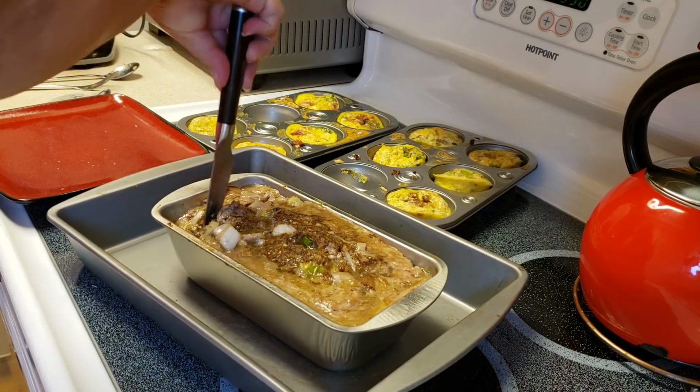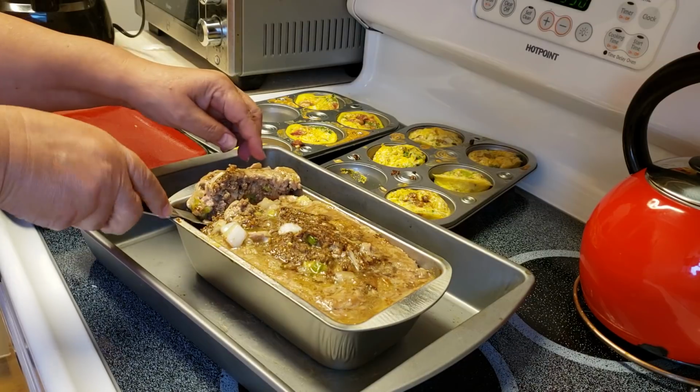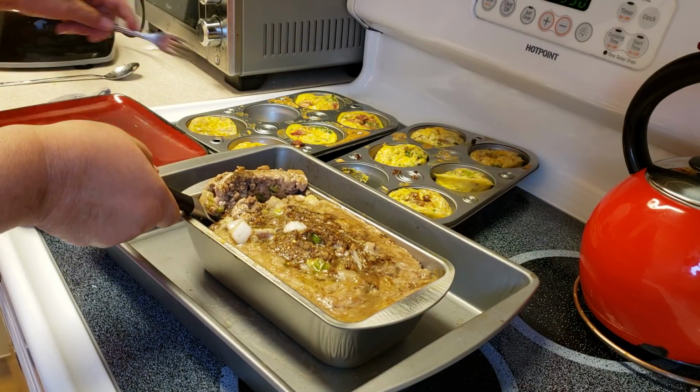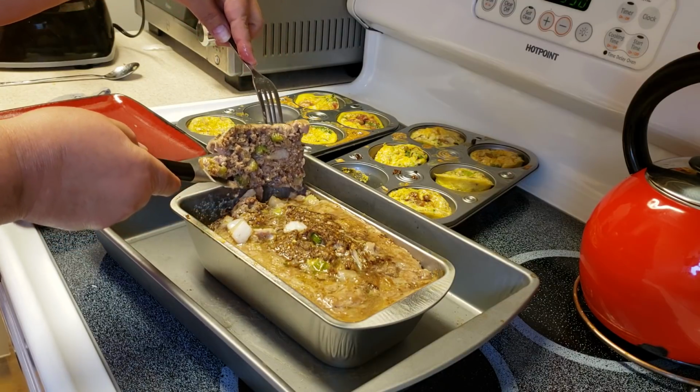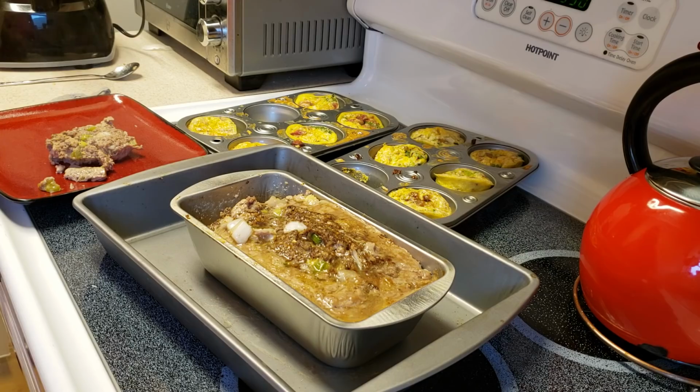Cut real easy. I sprayed it real well. Having it be the 70-30 really helped the meatloaf to come out. You see how the onion fell out of there? That's why I'm thinking I might have done one more egg.